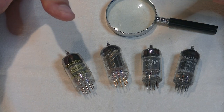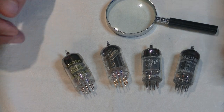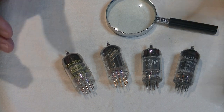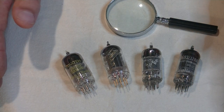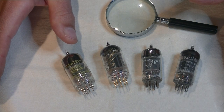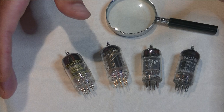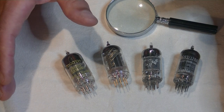Some notable variations are the 12AX7A and the 7025, which are low noise versions. Today, if somebody throws the A designation on a tube it's almost meaningless, but if you have a vintage tube that's a 7025, that's a beautiful tube. It was built as a low noise tube — a premium tube back in the day, and today it's a very valuable tube indeed. The 7025 is a 12AX7 just built to a much tighter specification and deliberately built as a low noise tube, possibly even selected at the factory, but that I don't know for a fact.